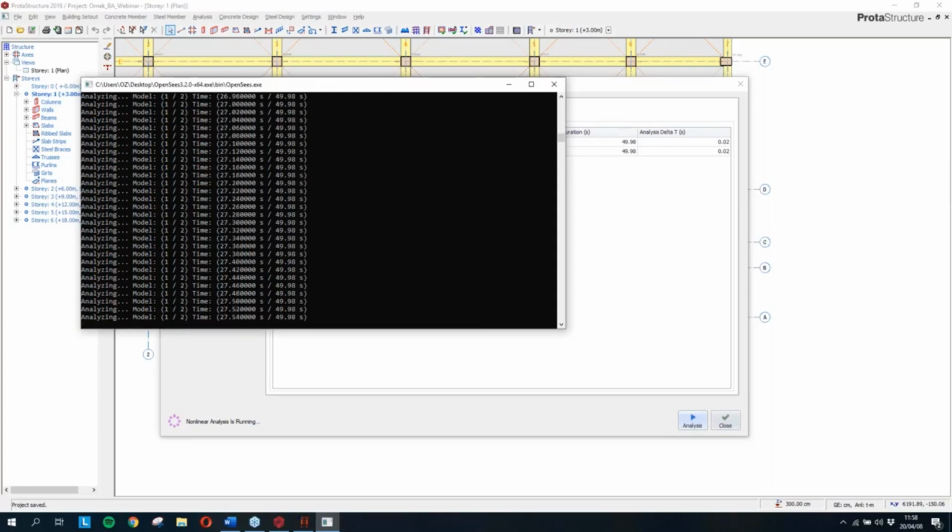And for pushover analysis, the reference force vectors will be enlarged. For now, as I mentioned before, we are using equivalent static earthquake force vectors, but modal pushover analysis will be implemented also.